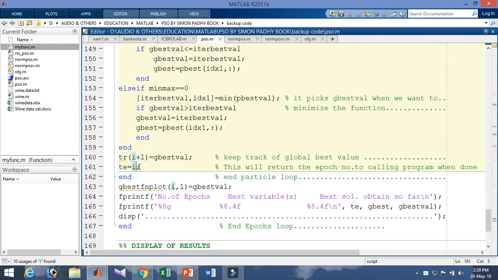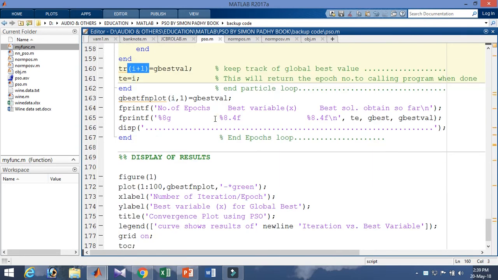I means 100, which means the iterations number: how many times it will iterate. If you increment the iterations, the concept comes from here. Now we need to figure it out.